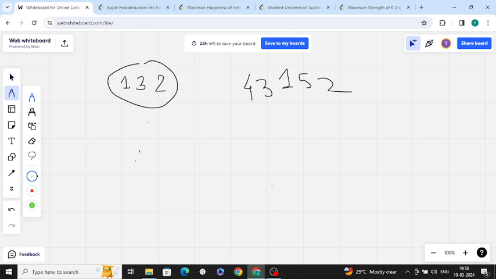So the first step is to calculate the total apples. The total apples is 3 plus 2 plus 1, that is 6. We need to minimize the boxes, so we will start with the box with the maximum capacity so that it can fill the apples. First we will sort it: 1, 2, 3, 4, 5. We will start with the end element, because after sorting, the end element is the maximum capacity one. So start with 5. We check whether our total apples is less than or equal to this capacity.